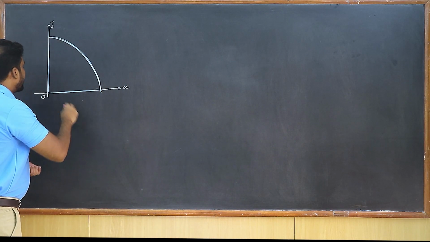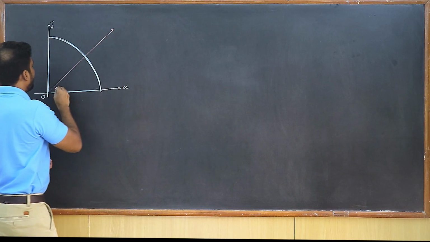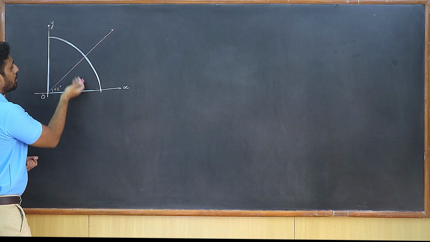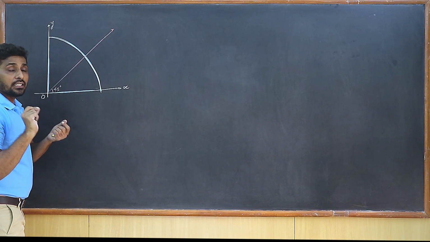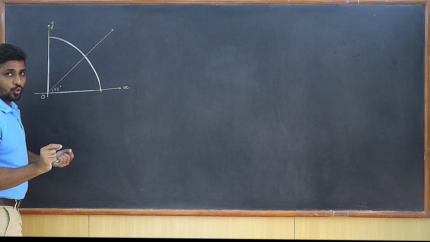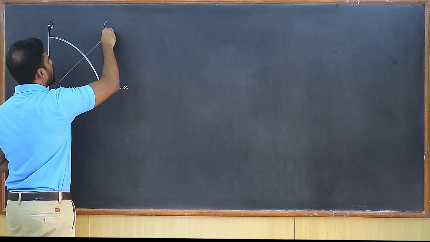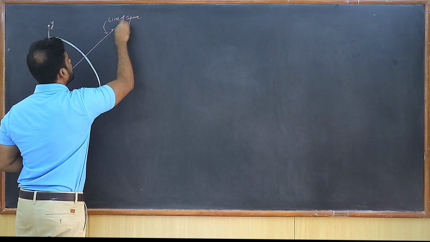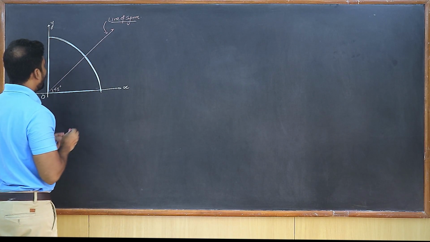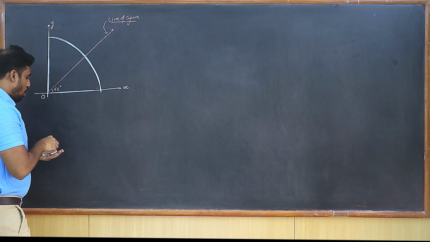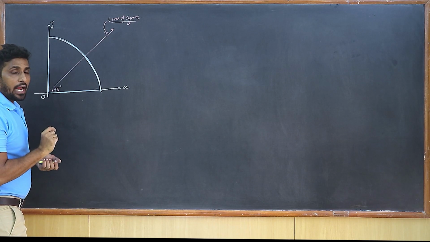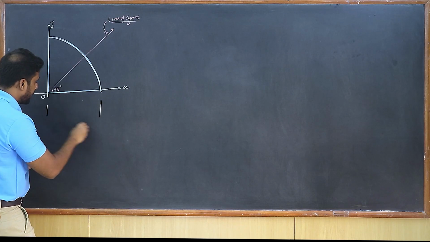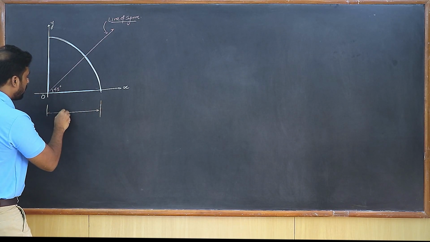Observe carefully. I can draw a line which is inclined at an angle of 45 degrees to the x-axis. It will divide this quarter circle into two equal parts. The parts have to look exactly identical to each other. So this line will be called the line of symmetry. Now students, I want to draw the centroid. I need to locate the centroid. So again, remember to locate the centroid for a quarter circle.